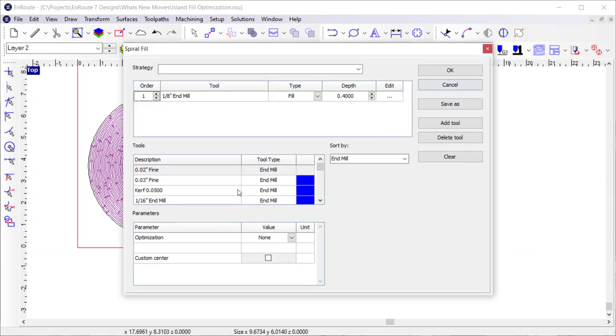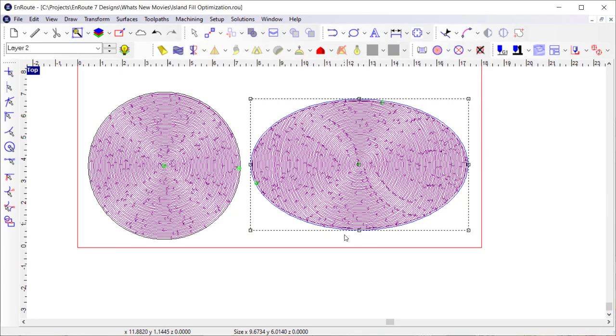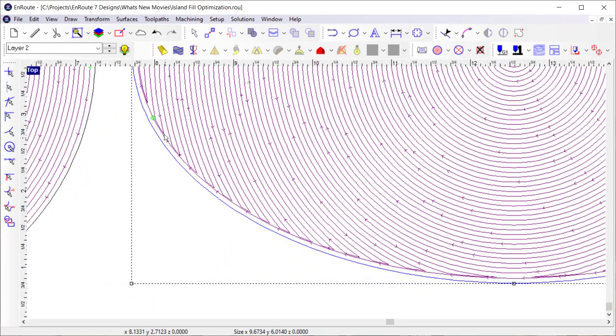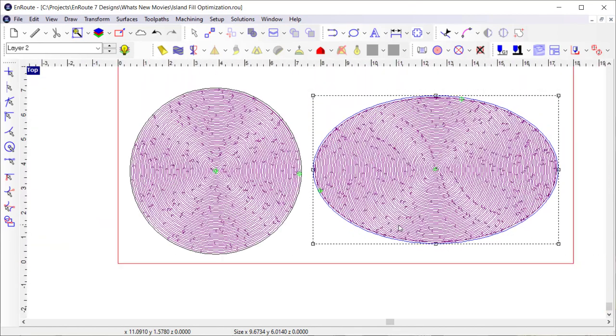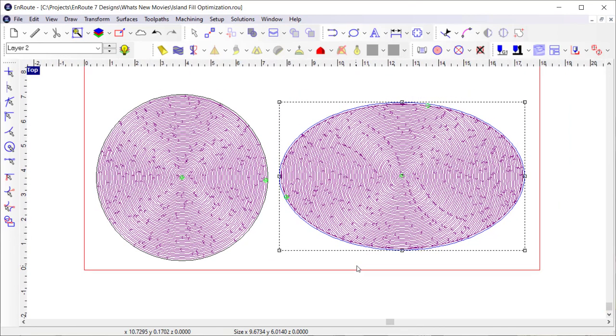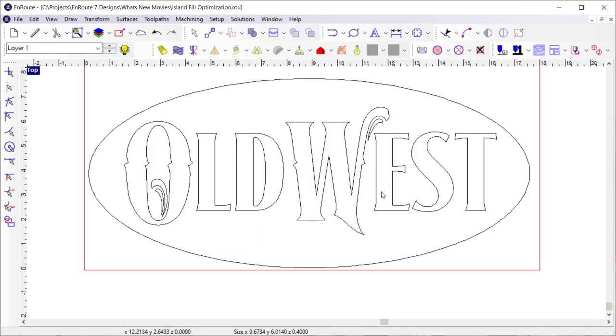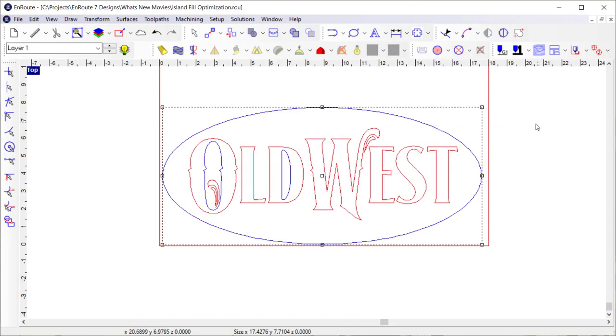However, now we have the option to choose a standard optimization, in which case, like a hatch fill, it's going to connect around to the next pass, which makes sense, of course. But what this does is it reduces the number of tool lifts to a reasonable number, and so now I can use a spiral fill option for something that's not round in shape, and so an ellipse like this will work. So let's try something a little more complicated and select this object.